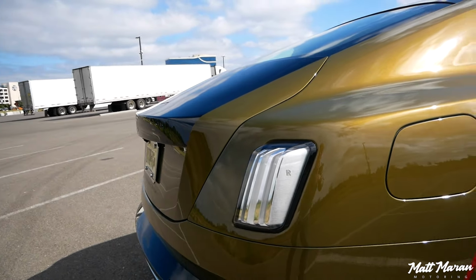They have massage, they're heated and ventilated, of course, and just such nice seats. And yeah, I can sit in these things all day. Another thing that's also strangely really comfortable that I usually don't talk about are the floor mats, which are this thick pile carpet. It's a shame it's dirty, because I feel like I need to take my shoes off to even sit in here, because they're just such nice carpets.